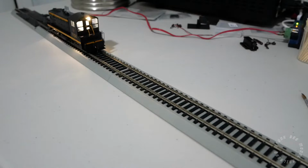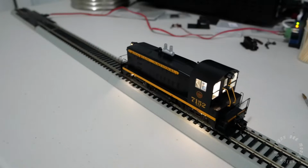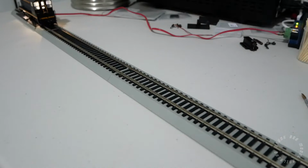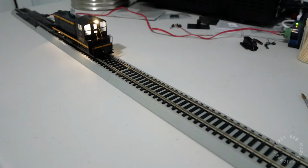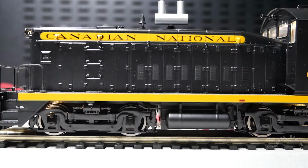The Walthers SW8 runs very smoothly and quietly, thanks to its helical gearing design. The SW8 also has exceptional slow speed performance after I fine-tuned the motor back EMF parameters and adjusted the speed table.